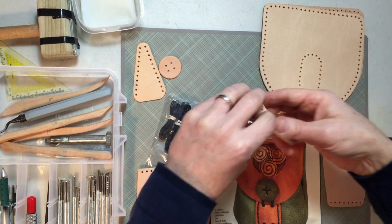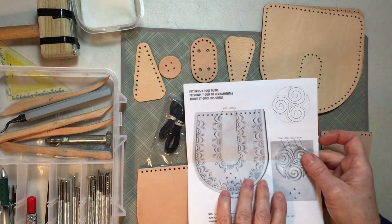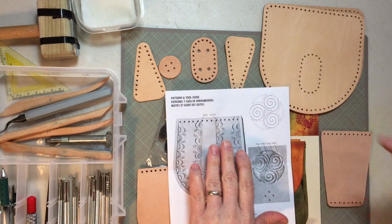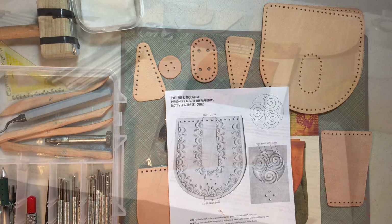The first thing it asks you to do is all of your dyeing and carving, and it even includes a pattern that I'll be using today. The purpose of this video is really to show you the general process. I'm not going to take the time on this one to explain each step in detail, but just to give an overview in the time-lapse video that will follow.